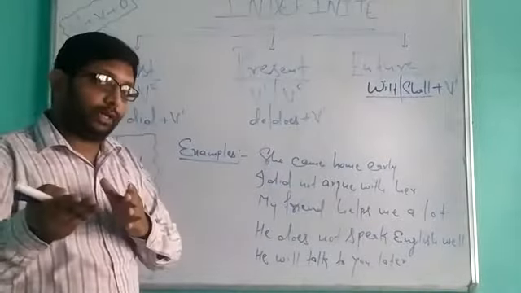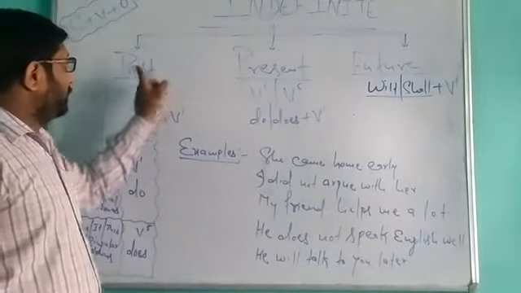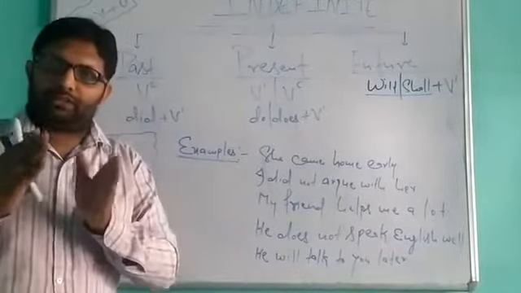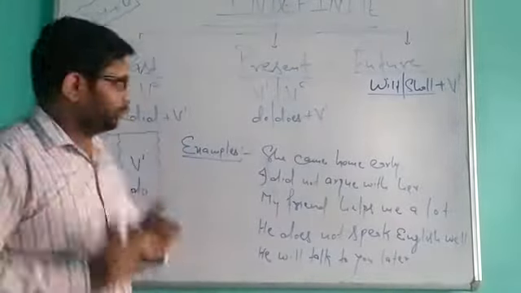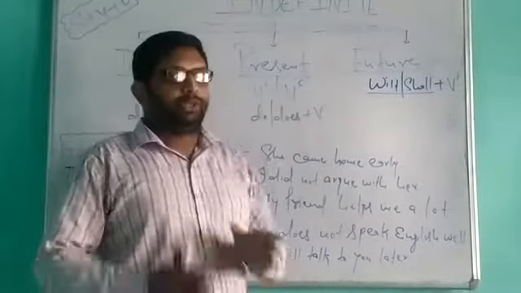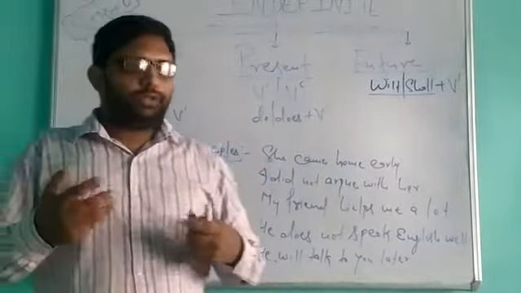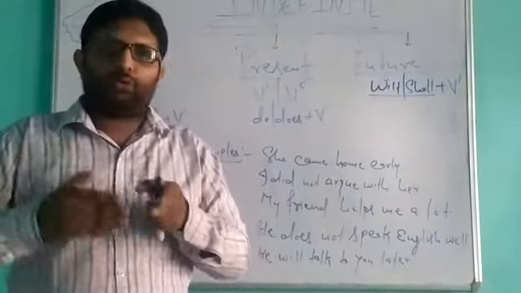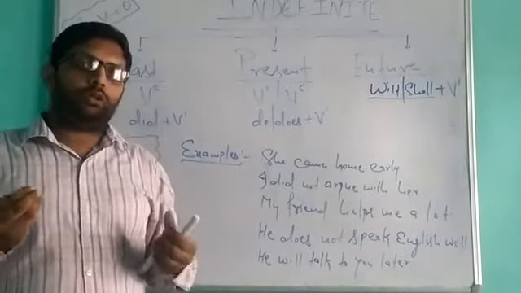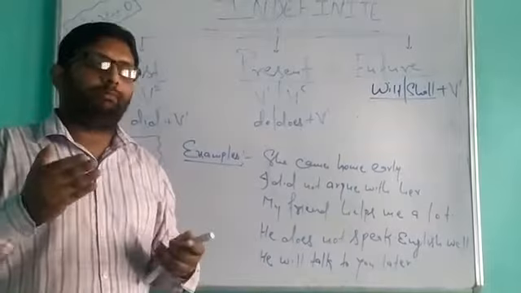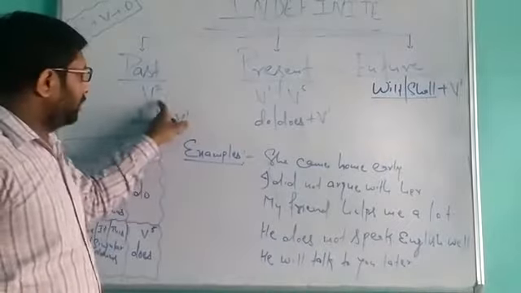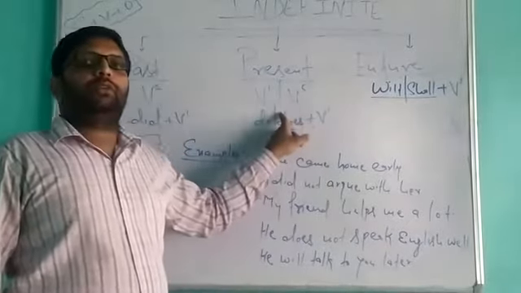And what are the verb forms used then? In past indefinite tense, we'll be using V2, the second form of the verb, for the structure. Present indefinite tense will be formed with the help of V1 or V5. You must be recalling that I discussed the verb forms in the intro class, that it is very essential to have knowledge of all five forms of the verb for a better understanding of the tenses. So past indefinite can be formed with V2 and present indefinite with V1 or V5.